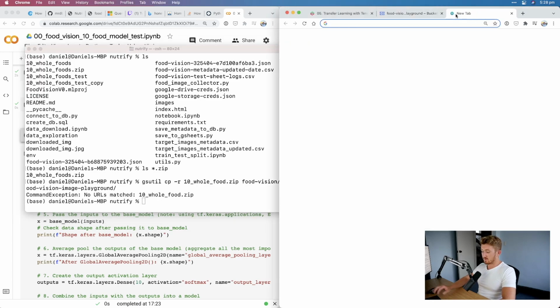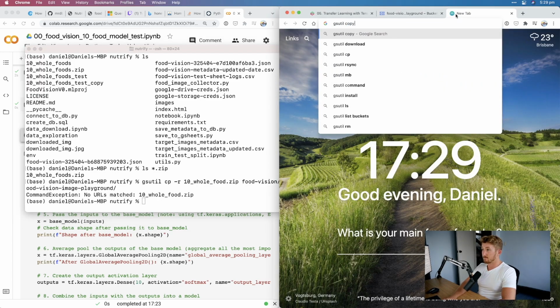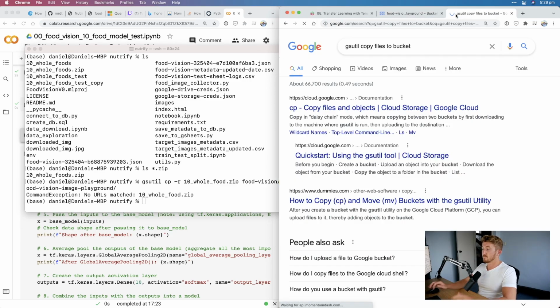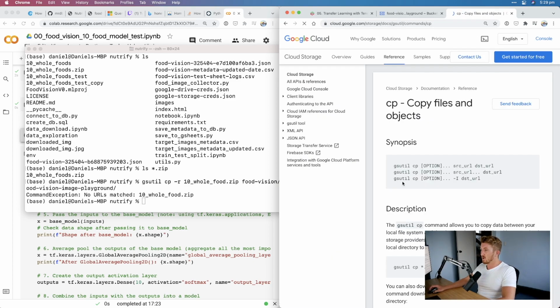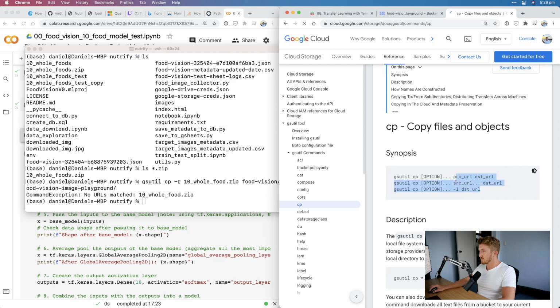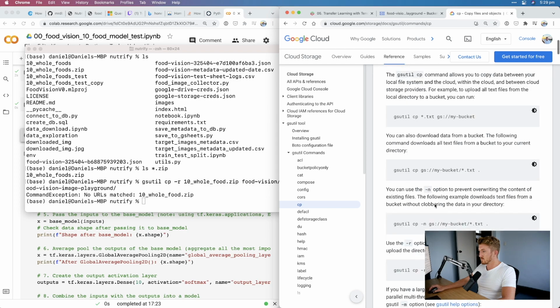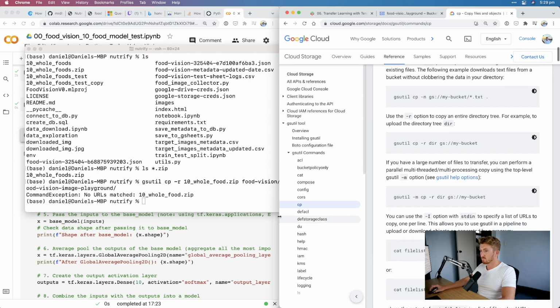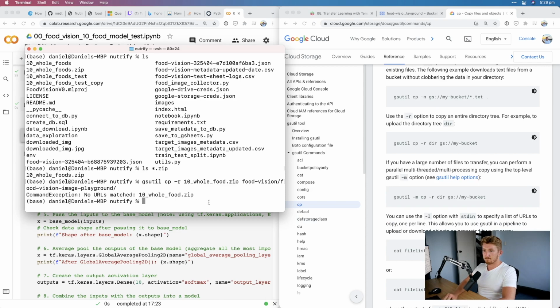What is gsutil? Yeah, cp. I thought it was copy. Oh, 10 Whole Foods.